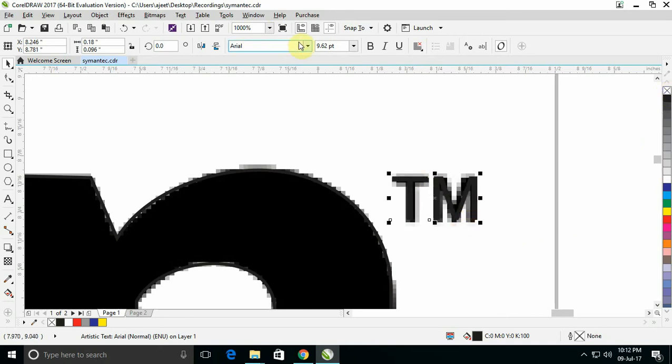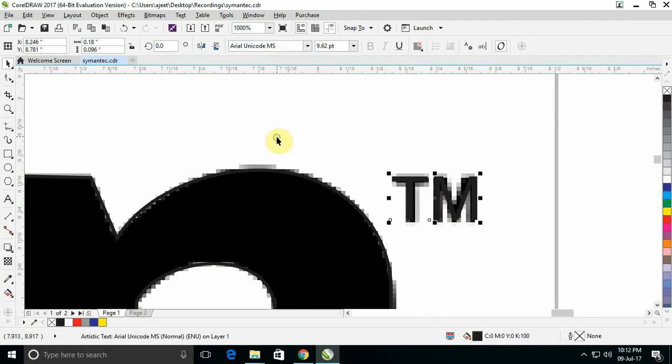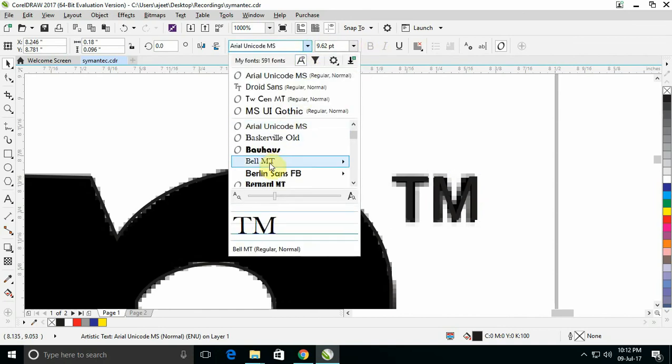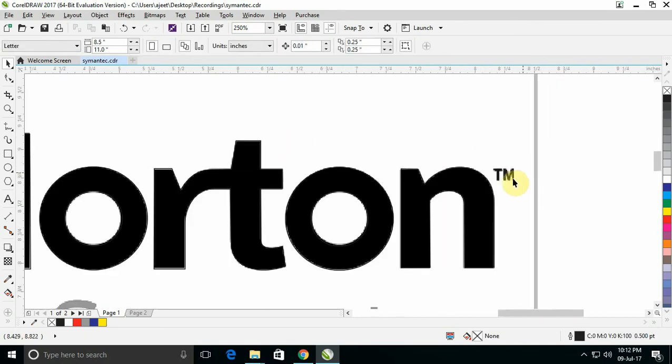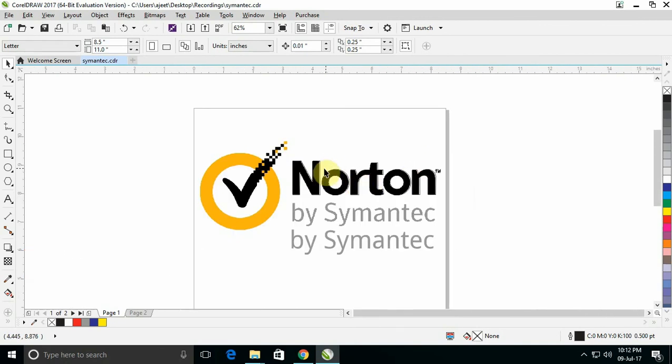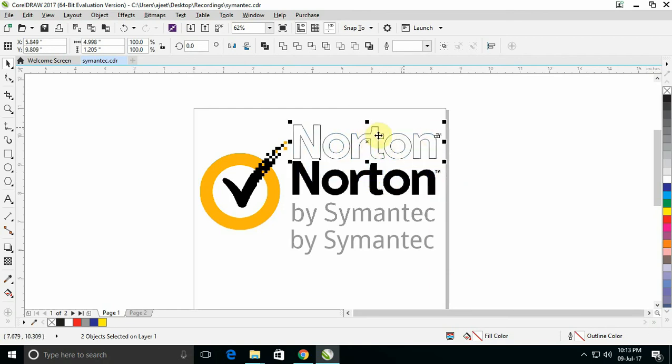Now it's a text. I tried to find if there is a different representation of text which fits better, but looks like Arial was better. So I go back to Arial and choose that only. I try to give it a different height and width to look perfect. Now this part is almost done, so I just group it with the Norton one, weld.